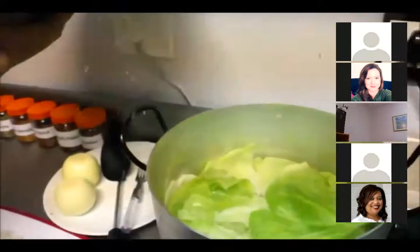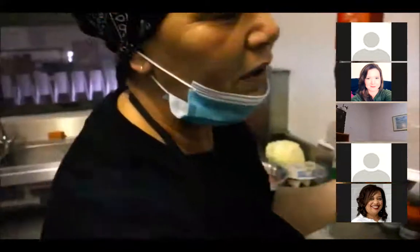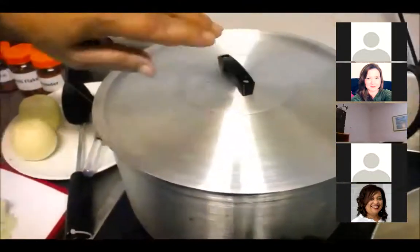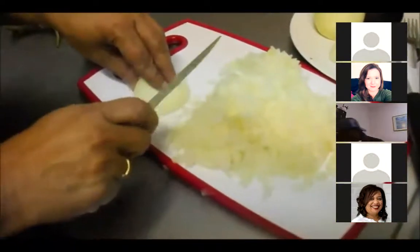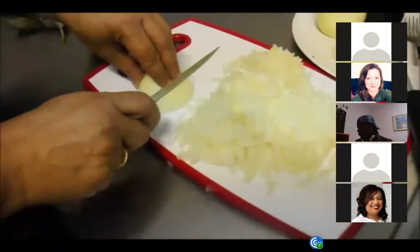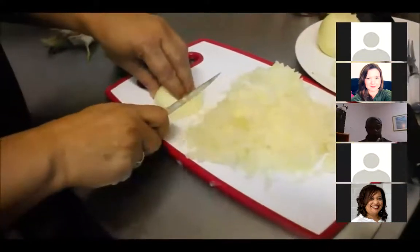I've already prepared some of my ingredients. This is the cabbage, which I just leave, it's all leaves. I didn't cut it up because this is where the meatball will be wrapped in. So you only cook it halfway through so that it can be flexible, so when you do wrap it around the meatball, it won't break. I've already chopped majority of my onions, so now I just need to chop another half, and then I will be adding it to the pot.